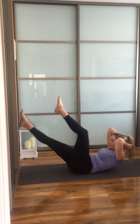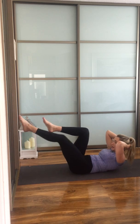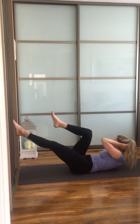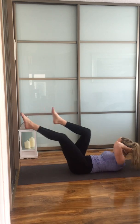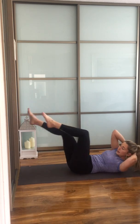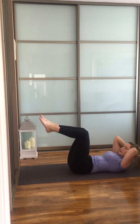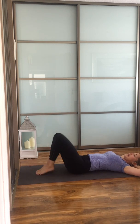Legs keep going. You can of course come back to this tabletop option. Opposite elbow to opposite knee for 6, for 5, last 4, last 3, last 2, and 1, back to center. Lower shoulders and head, lower your feet.